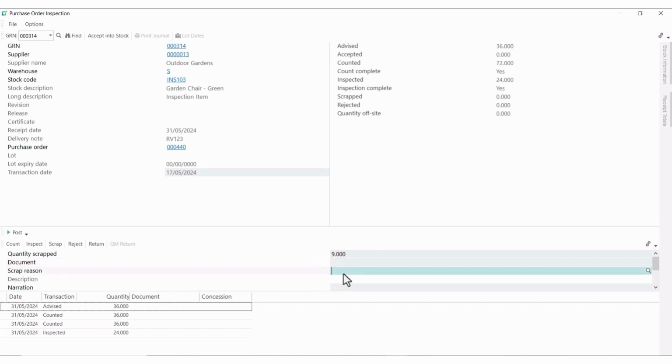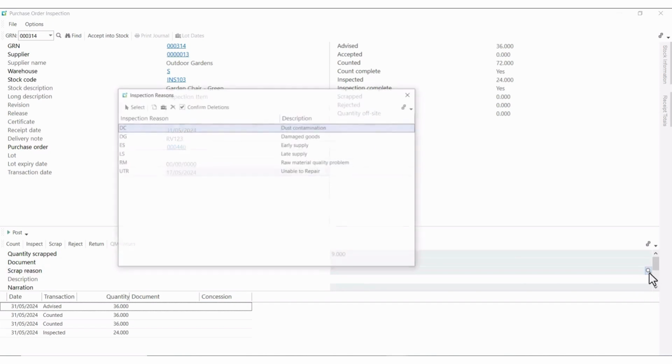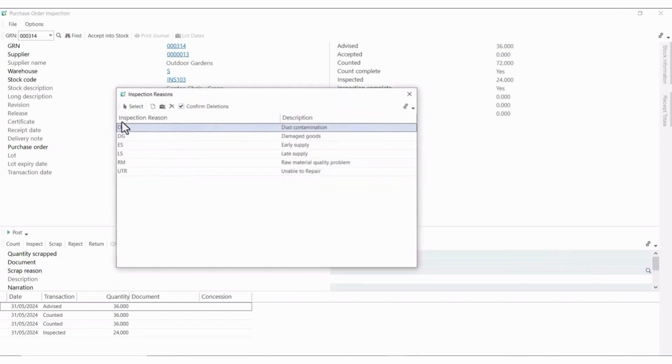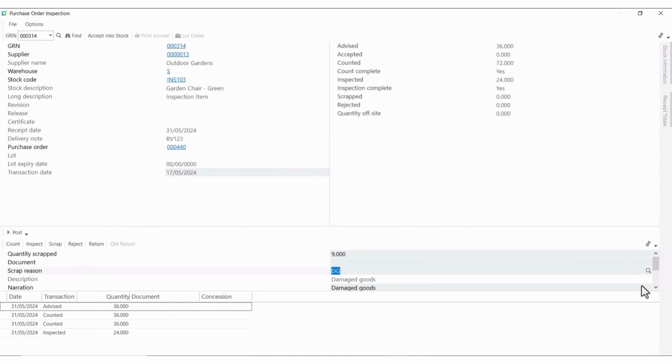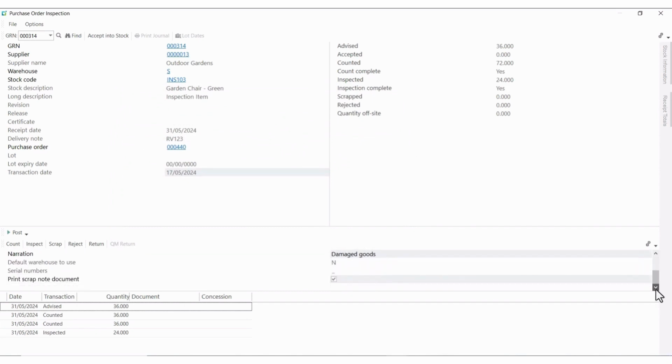For reason for scrap, we're going to scroll for a reason, or you can even type it in if you know the inspection reason code. Here we're going to say DG, which is damaged goods, and we're going to select. I'm just going to untick the print scrap note document, and we are going to post.